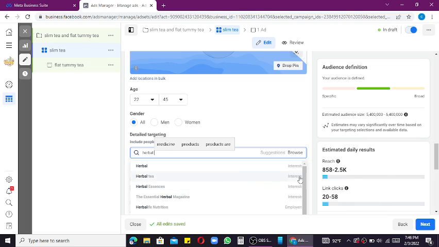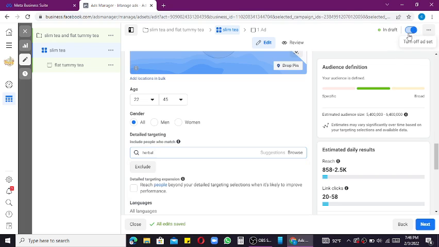So here, people that are interested, because Facebook keeps some kind of information whereby there are people that might see certain products online, maybe they see some kind of product or herbal tea or whatever. They might click on it or comment or do one thing or the other.